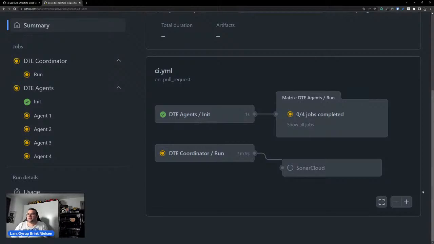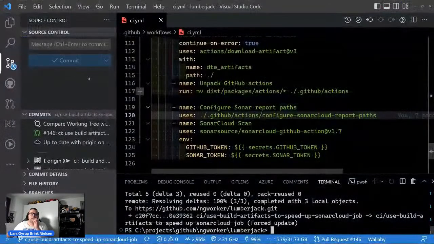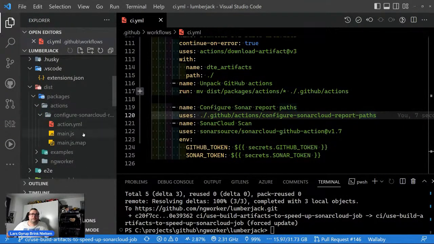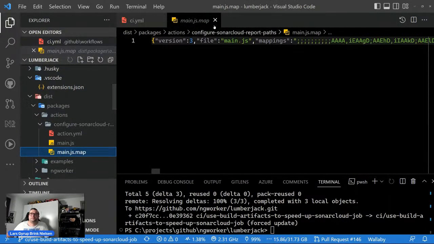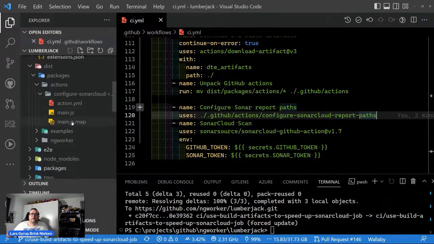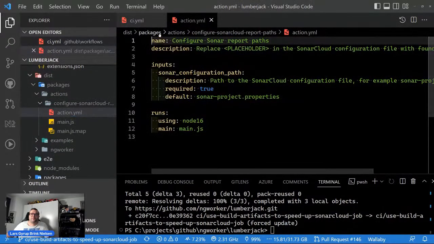Whatever, a single file is produced, it looks like. Let's see if I can find it here. Yeah, so just one main JS file and a source map. I don't think GitHub is using that, so I could just delete that. Whatever. And the final file is this action YAML.